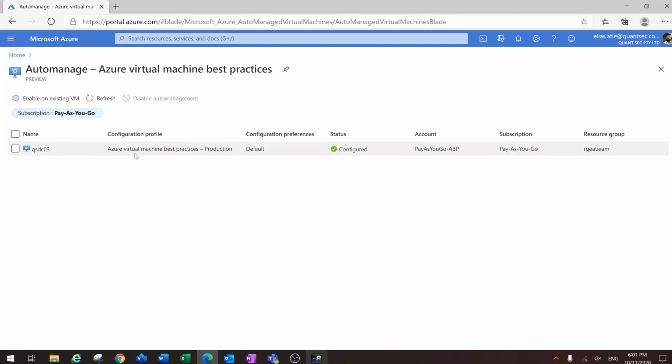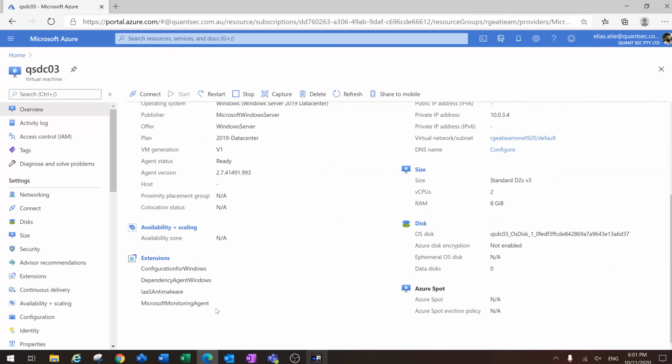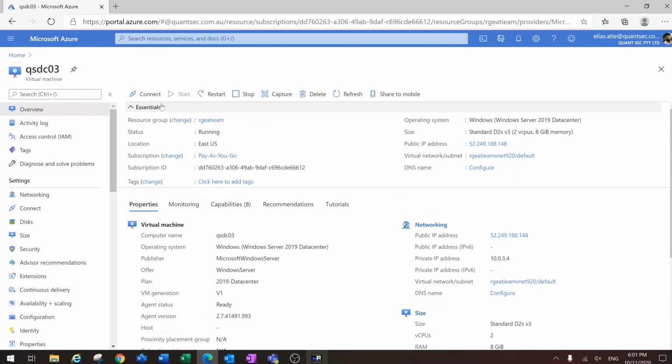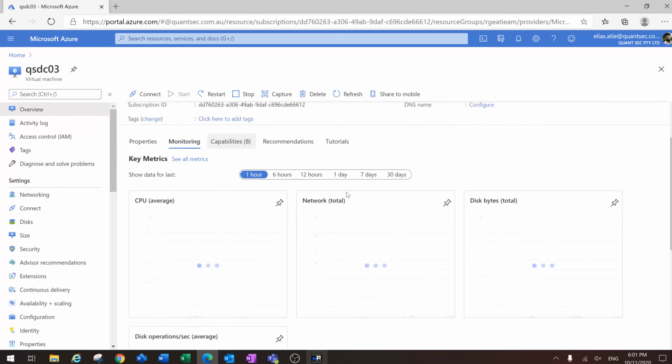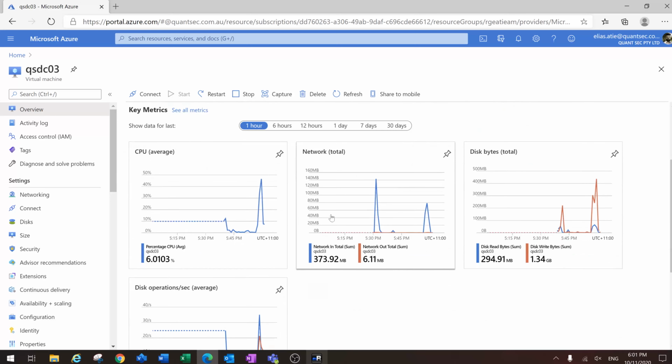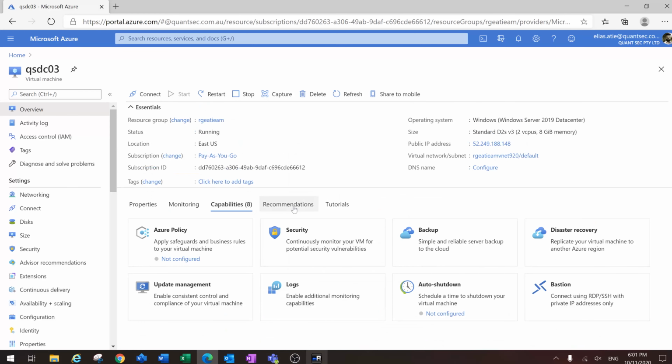Alright, doesn't look like we can really do much in here other than disable it, which we don't want to do. Maybe we can see something interesting about the virtual machine in the actual resource. See, it's got some extensions installed, which is good. Didn't have those before. Recommendations, there's the monitoring capabilities.